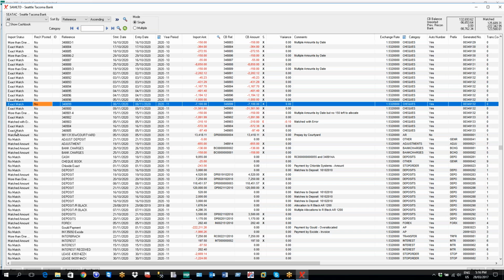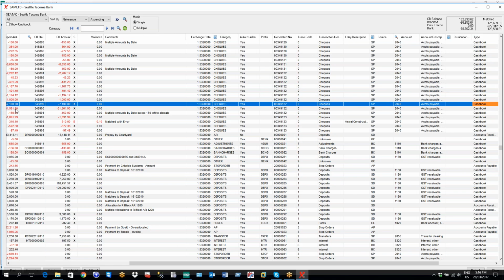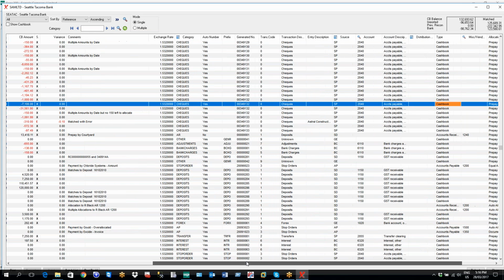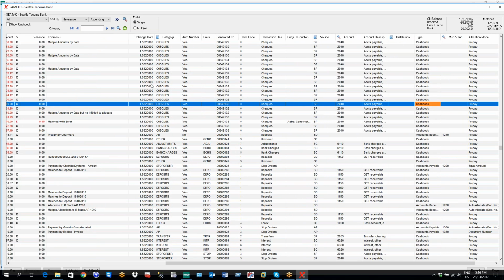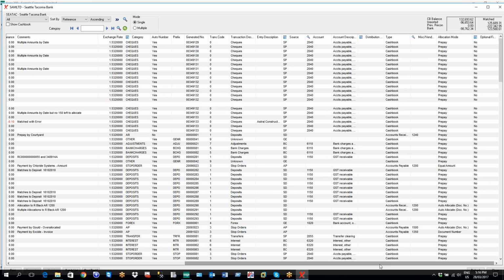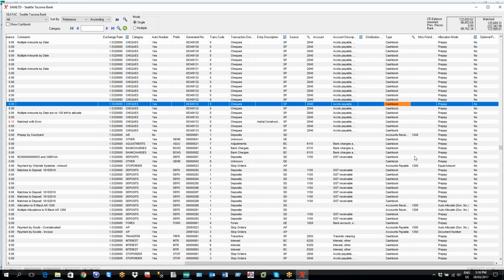But before we do that, I just want to scroll to the right of our reconciliation here. Now you can see this is all our bank statement entries we're looking at: the reference, the statement date, the year period, the import amount, and if we scroll further to the left, you will now see the rules that have been applied to our bank statement entries according to that rules template that we've set up. Here's our rules category, if it's got an auto numbering sequence, what the auto numbering sequences are, and then of course what transaction type it is, and if it's AP or AR, what customer vendor should be allocated against. So there's all your rules applied to the entries.